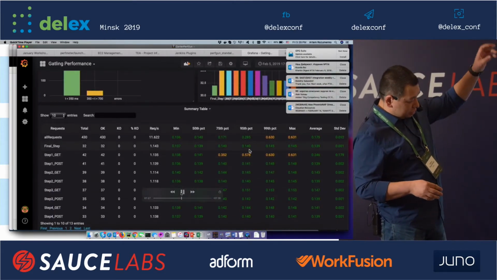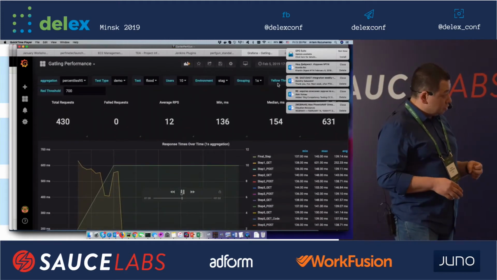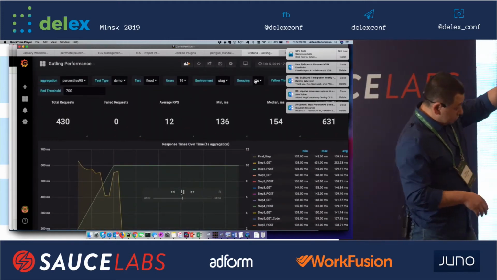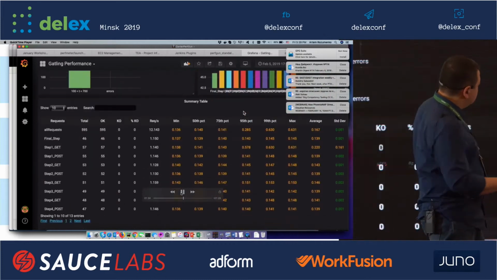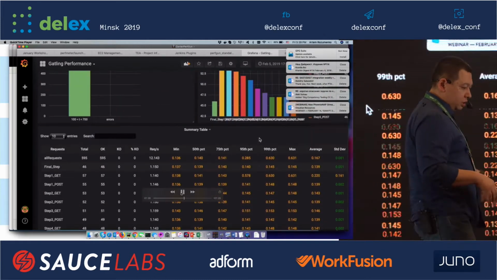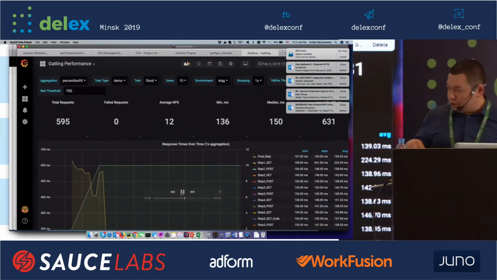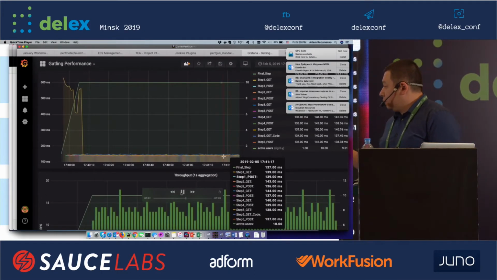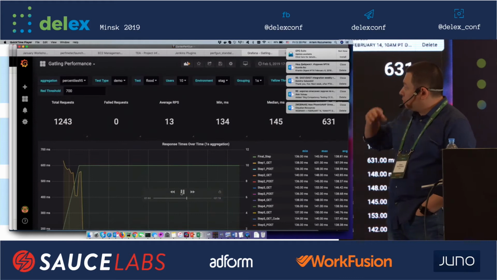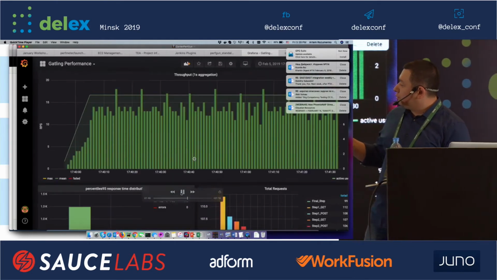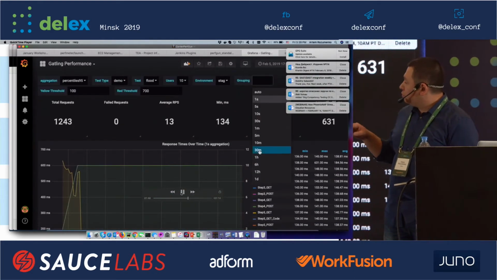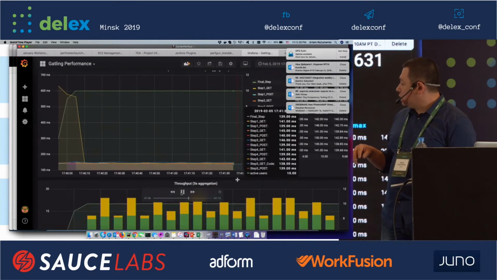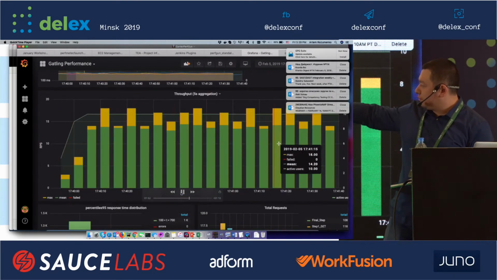The thresholds on top are dynamic: when you're choosing the values, you can modify the colors, which is just a cool feature. All the data here is dynamic, uploaded in real time. You can modify the aggregation points to see the changes in the data.